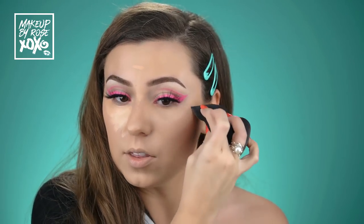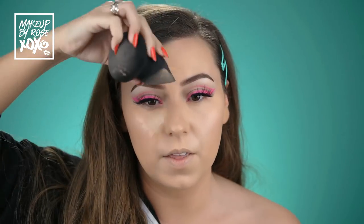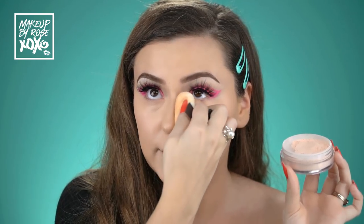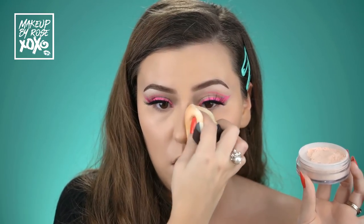Look at this blend - it never lets me down. I go down the nose too; I don't put much on my nose or forehead, but you still want everything to be cohesive. I'm also obsessed with the Kylie powder in the shade Soft Pink. I switch between this and the translucent - I use translucent all over my face but the Soft Pink underneath my eyes is just so pretty.